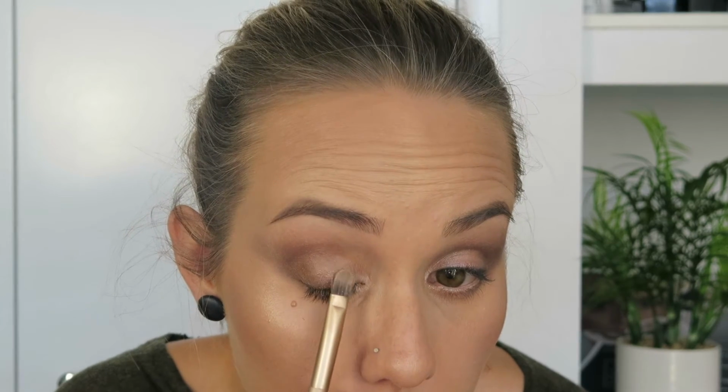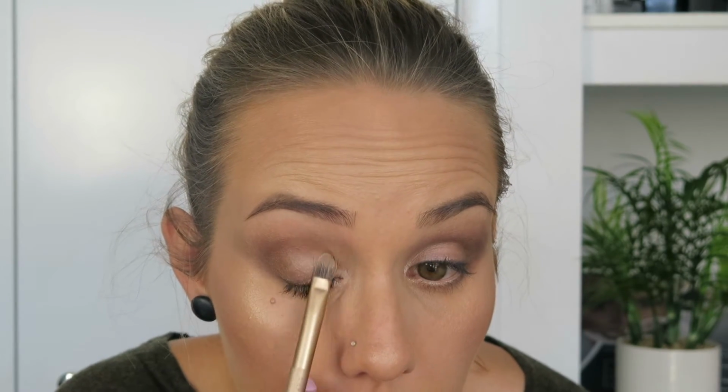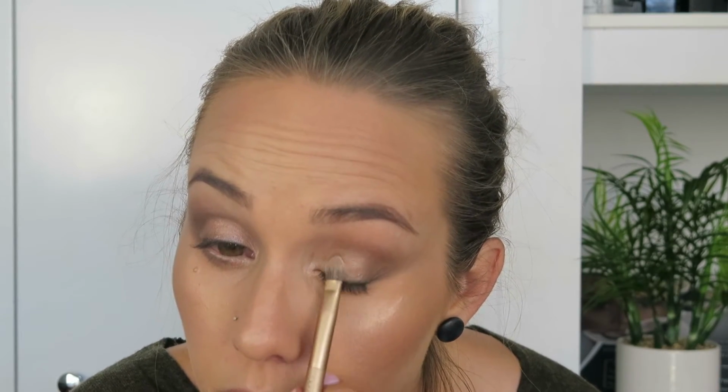Can't really see that very well, but this is the Lustre pigment. It's a really soft pinky peach tone. It's probably the most used bridal colour I have, and I'm just laying that down with a flat top brush onto the centre part of the eye. Again, a lot of times with the bride I will use this pigment wet for this part, so it really pops that colour, but we were going for a soft look.